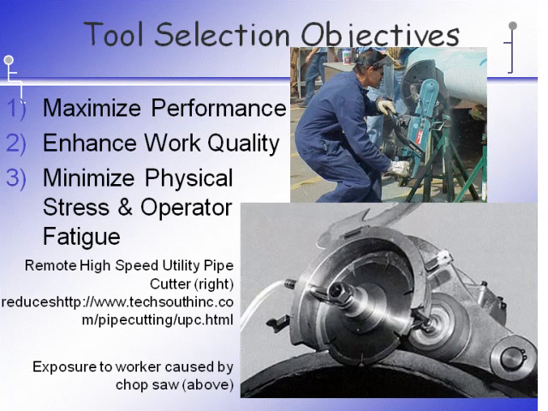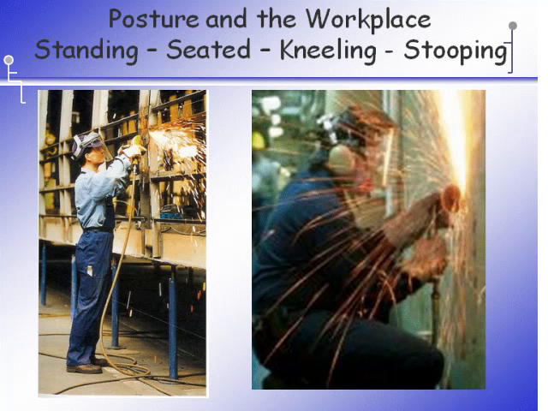And the solution that they put into place was this remote high-speed utility pipe cutter that you see in the black and white picture. After making a small cut in the pipe, whether it be plastic or cement, you drop the cutting blade into place, wrap a chain around the outside circumference of the pipe, and then you can turn the saw on and it will somewhat remotely cut the pipe. And so this would eliminate the worker's exposure to awkward postures as well as vibration exposure.